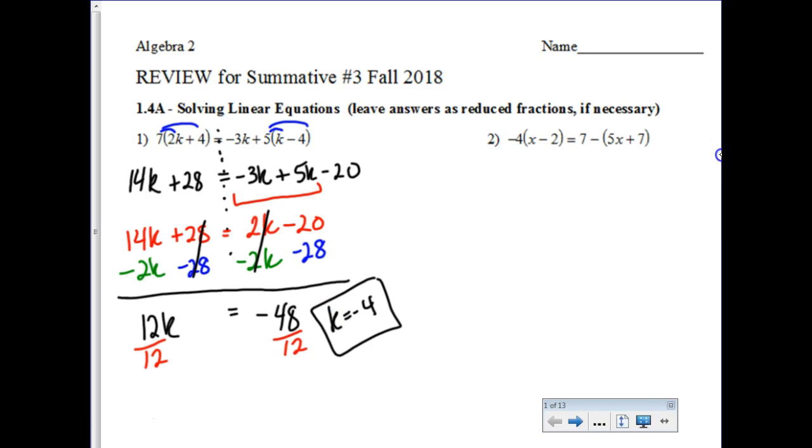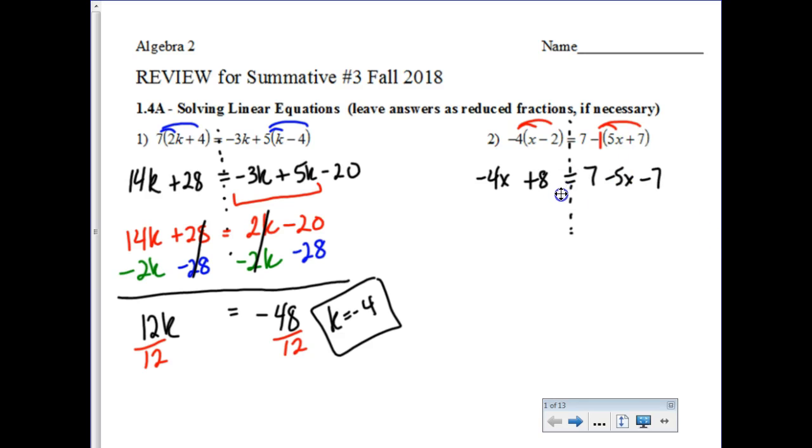So, multi-step equations, you guys are doing a fantastic job with the process and the concepts. Just need to be a little less sloppy at times. So we're going to distribute a negative 4 here. Now be careful, here you're distributing like a negative 1. So this becomes a negative 4x, this is a plus 8, equals 7 is still here, but then this becomes a minus 5x, and then a minus 7.